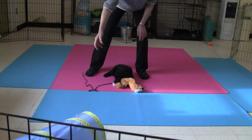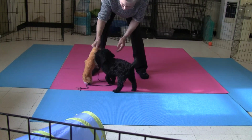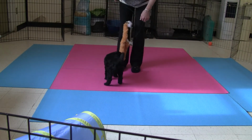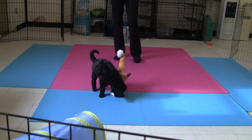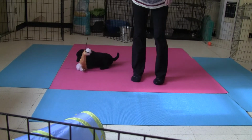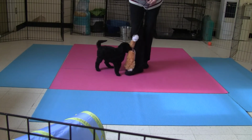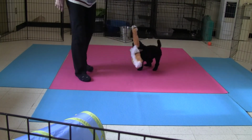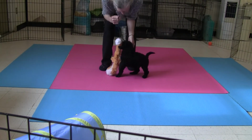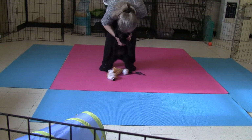Because when you go outside, there is cats and kids and bikes. And you don't want her to be jumping into things and getting hurt. You want a recall on her. So given that she has quite a nice confidence level and a fairly good prey drive, those exercises at a young age are very important. Very good. So she is absolutely, she's a lot of fun. Very, very pretty. Very good. Did really well. I hope you have fun. Enjoy her. Yes? Good girl.